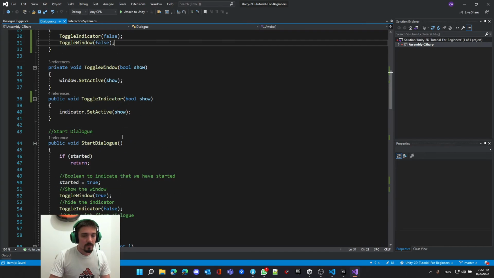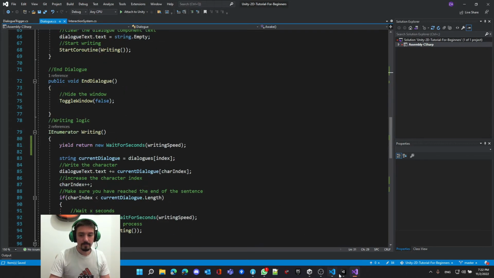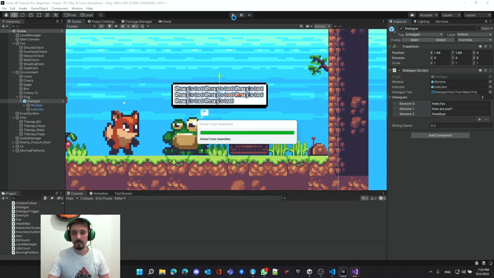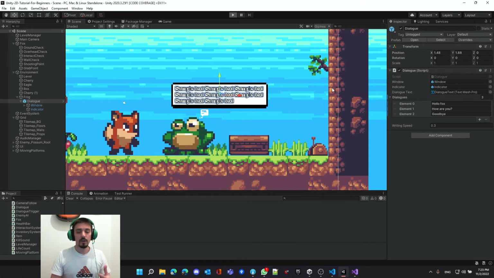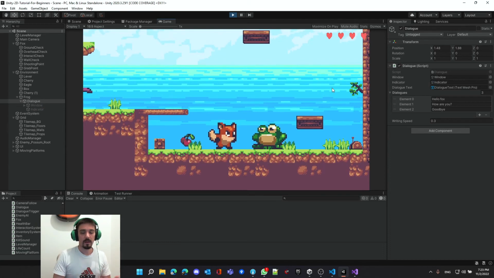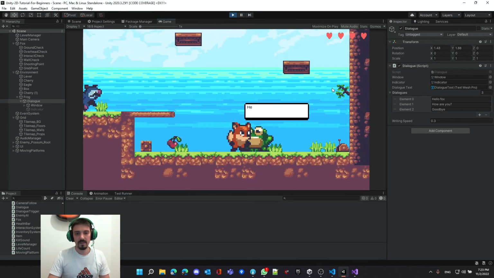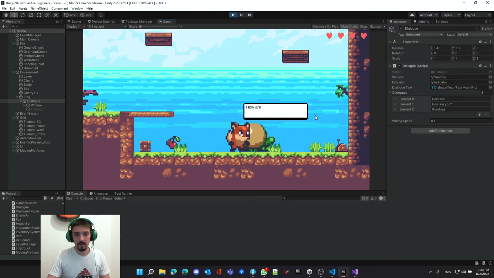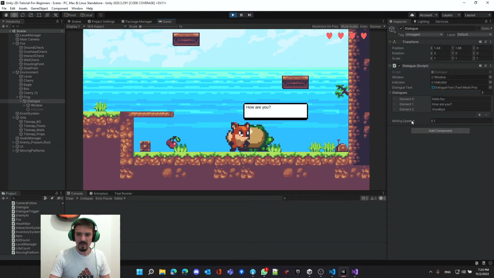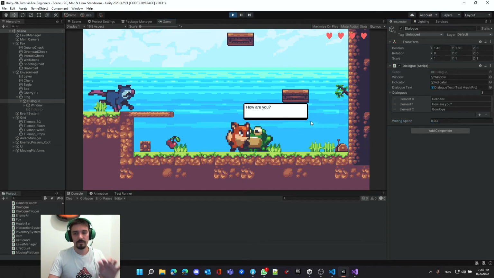Let's look into some things that we have to do here. I think that looks good, but I have to test something. Whenever you develop anything, you want to think of ways to break the logic. One of the ways is, like right now, if I press E, it starts writing, and it's quite slow. Hello Fox, how are you? That's really slow. Oh my god, I forgot. It should be 0.3. I messed up.